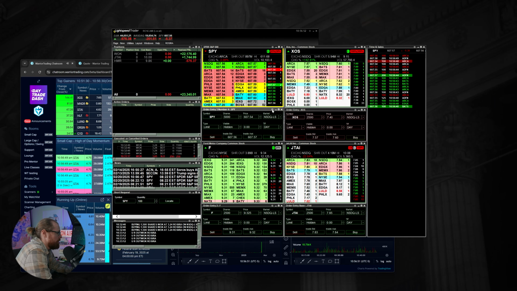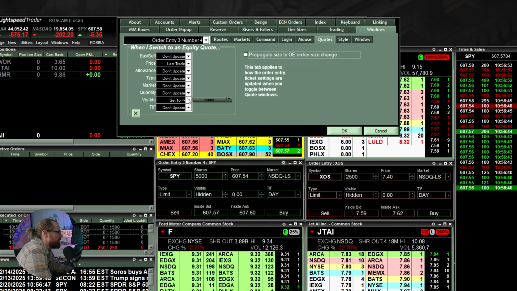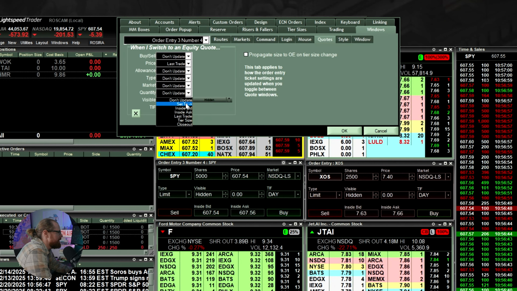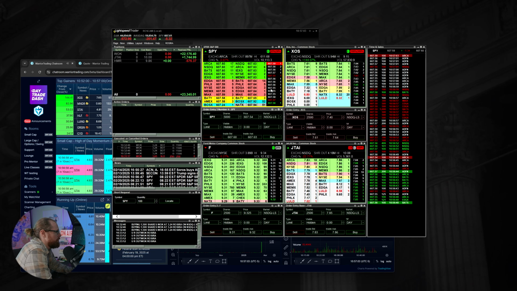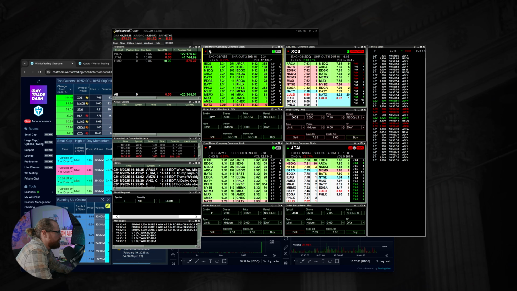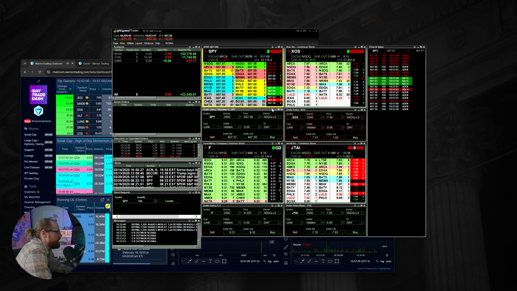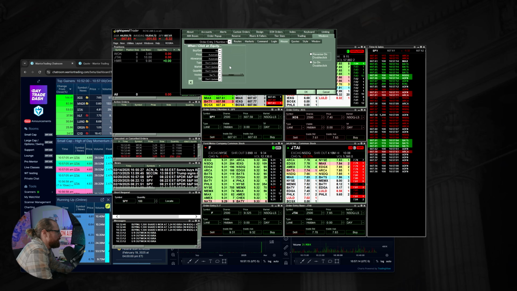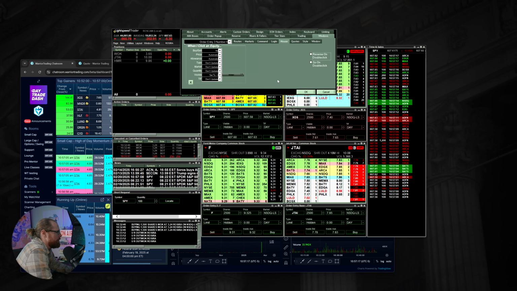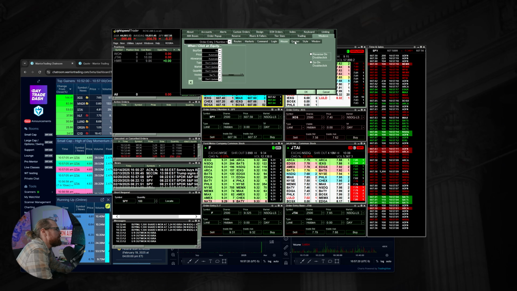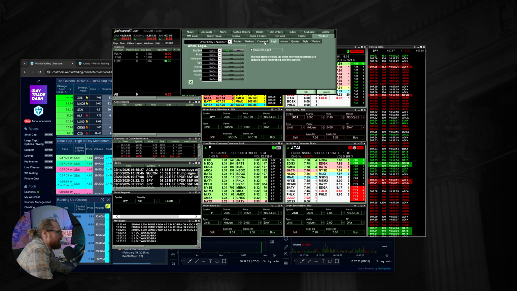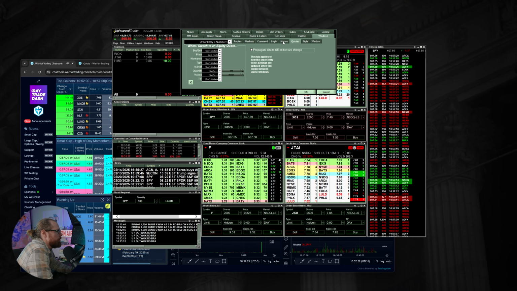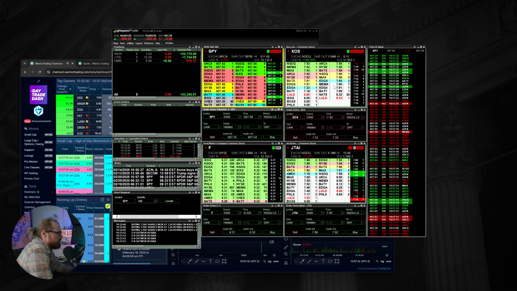Now, if you want it to change when you pull up quotes for a different setup or a different stock, then you want to change to, let's see, set to 2,500 shares. So now watch this. We're going to go to forward, and it switches to 2,500 shares. So if you want it to reset, then you can have it reset. And on mousing, when I click an equity, I have it as don't update as well. It's personal preference, I suppose, but this is where you would change your default order sizes, and what happens when you log in and what happens when you switch to a different symbol.